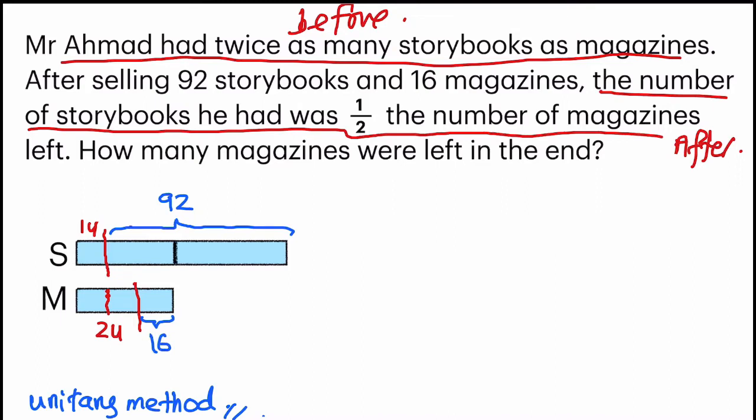The next step is the most important because we are finding the relationship between this one blue chunk versus the chunks on top. Let's observe the bottom chunk. There are two units and 16. And I can say that this one whole chunk here is the same as the two blue chunks on top. Correct?